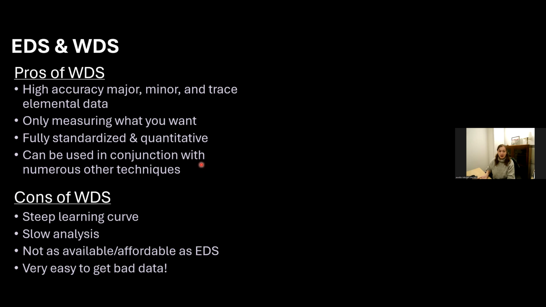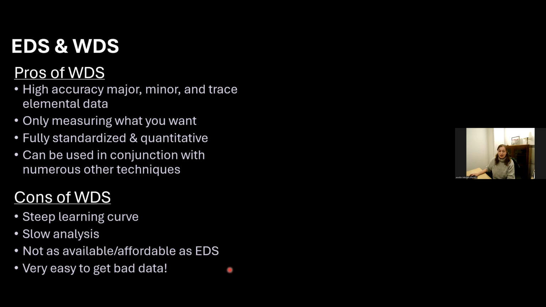Downside, there's a really steep learning curve for WDS. There's much more you have to worry about, and it's really, really slow. You can only measure one element at a time, and even on a probe, when you've got 4 detectors running concurrently, that's only 4 elements at a time. So a single analysis point could take 3 minutes. It could take half an hour, depending on what you're trying to measure.